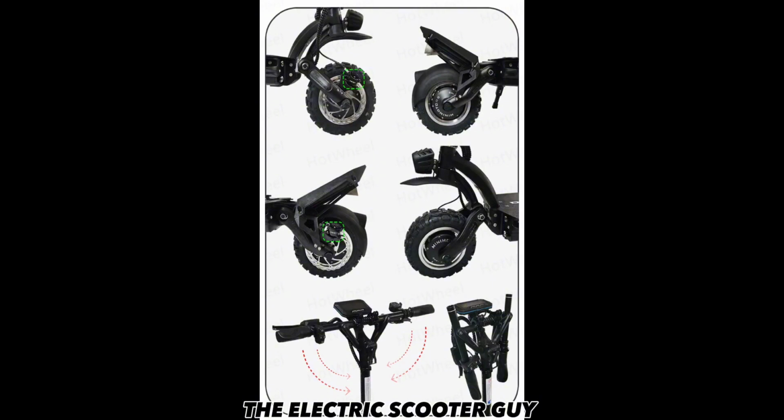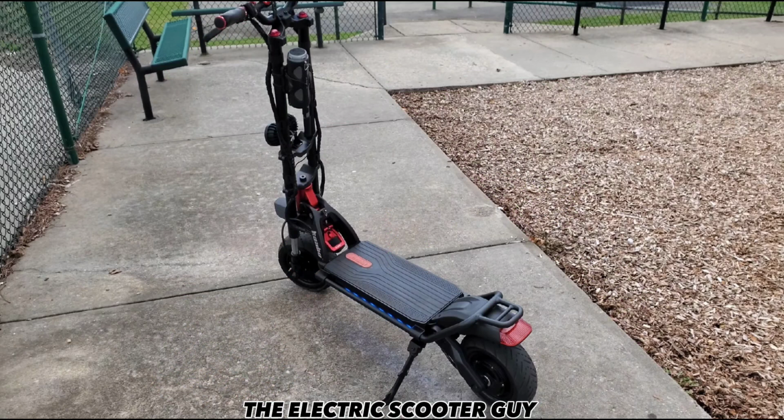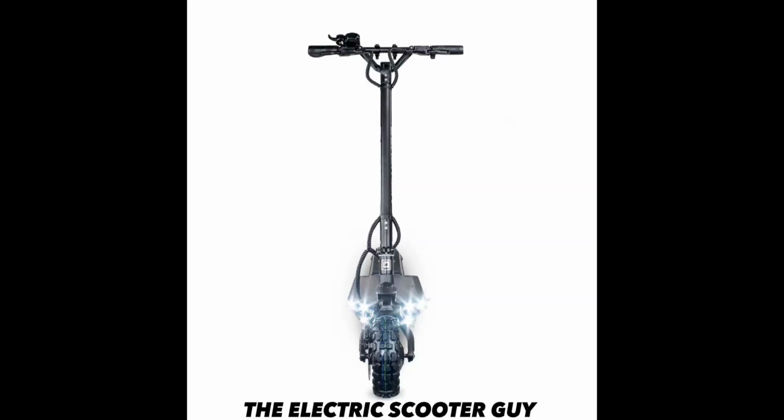But anyways, guys, let me know what you think about the Ultra 2 upgraded version. Would you buy this electric scooter? Because, like I said, and I'll say it again, I wish that this was out when I got my Ultra 2. But my Ultra 2 is fine. I don't need anything else. If I need anything else, I got the Kaabo. And that's what's nice about switching off from the Kaabo to the Dualtron. It's nice to go from a single stem to a double stem. But anyways, guys, let me know what you think about the Ultra 2, and would you buy one?